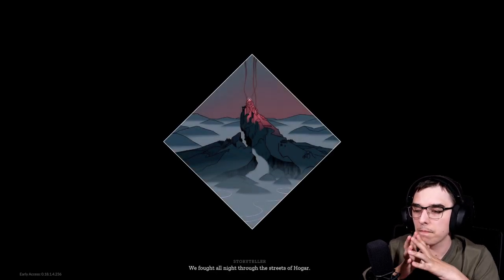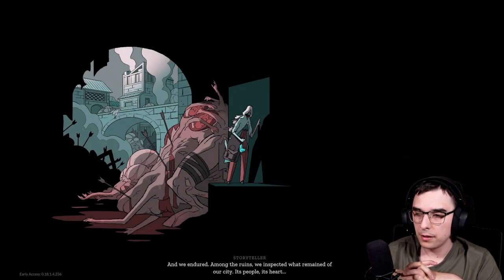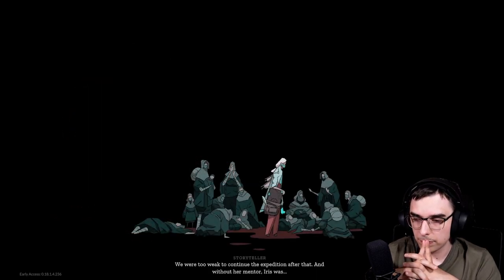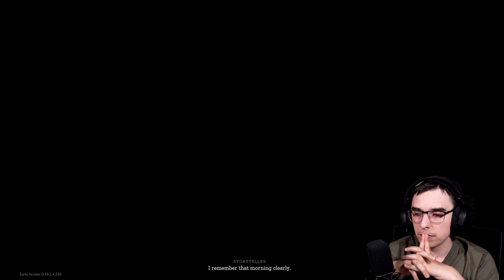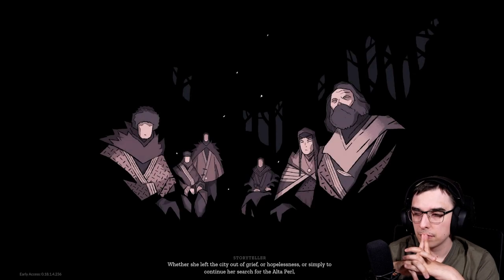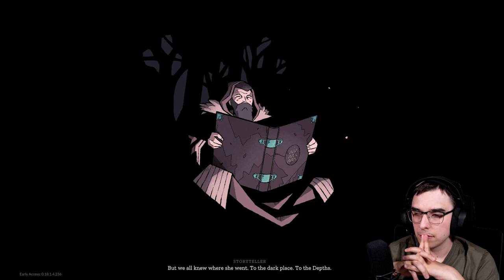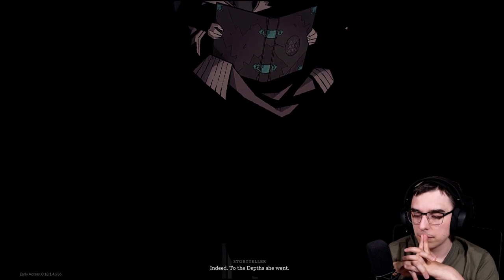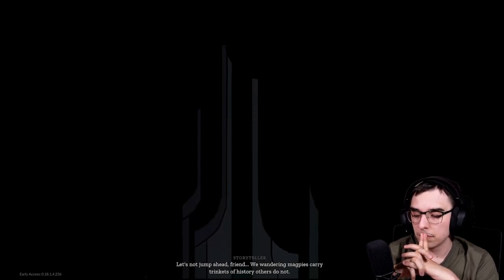All night, through the streets of Ogar, and we endured. Among the ruins, we inspected what remained of our city, its people. Scars. We were too weak to continue the expedition after that. And without her mentor, Iris was... Well, I remember that morning clearly. Whether she left the city out of grief, or hopelessness, or simply to continue her search for the Alta Perl, none of us knew. But we all knew where she went. To the dark place. To the depths. To the depths? Alone? Indeed. To the depths she went. But that's not what happened. We all know Lady Iris became the... Let's not jump ahead, friend.